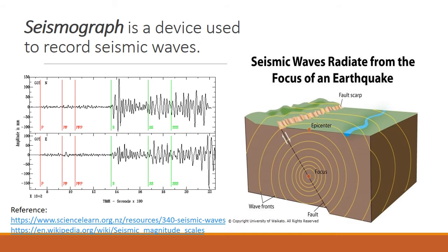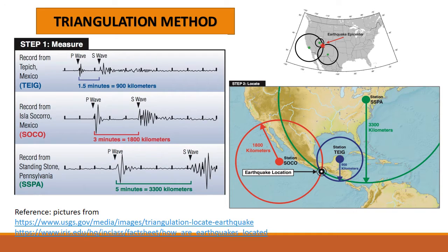When we say epicenter, it is the Earth's surface above the focus, a point in the crust where a seismic rupture begins or the earthquake originates. And scientists use a method on how to locate the epicenter. It is the triangulation method, a way of determining something's location using the locations of other things. It is commonly used by geologists to find the locations of earthquakes, and it is also used to determine the spacecraft location.